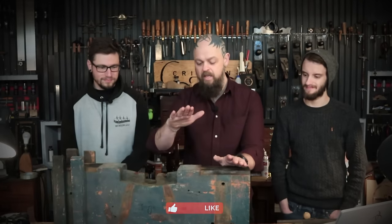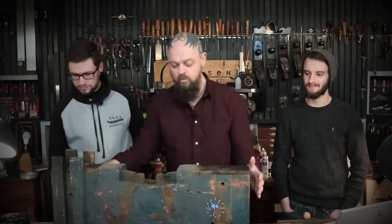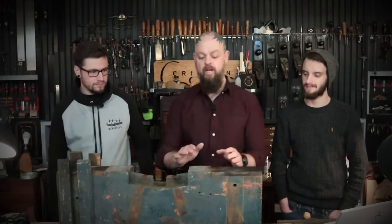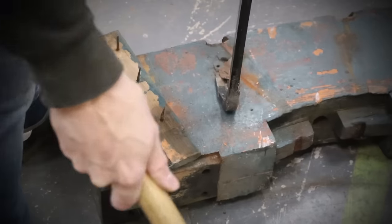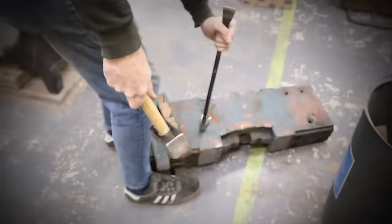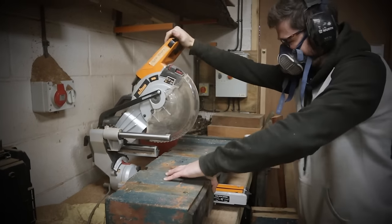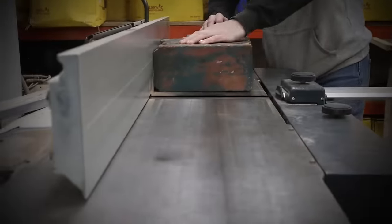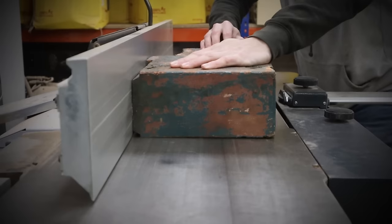This is a piece of elm. It was made into the headstock, which this is, for the bell in 1899. I have got all of the data of where the bell is, where it was commissioned. I even know which bell hung on this headstock. And we actually have, well, not a small pile of this stuff. And it is beautiful old growth elm. Obviously, there's a few holes and bits and pieces, and we are going to be making a guitar out of this.